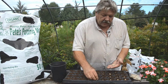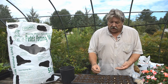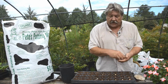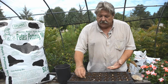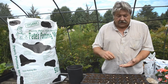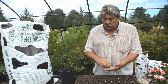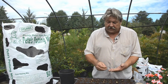Now I want to show you in just a moment, we planted some yellow crookneck squash, we planted some cucumbers, and we planted some of these pumpkin seeds. All these seeds that I planted were from '09, except the cucumbers were from 2010 that we'd saved here. I like to save my own seed, that way I know that I do have it. And if you've bought seed lately, you know that's very expensive. With a bag of Daddy Pete's, which is very inexpensive, you can do a lot of things with it. We're going to show you just a little bit out of that bag how many things you can actually do with just one bag of Daddy Pete. And if you've looked at some of our other videos, you can tell what you can do with the bag as far as making it a raised bed garden.